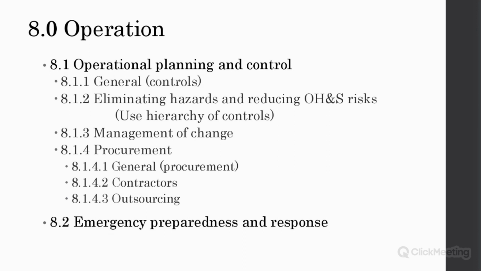Finally, we've got a requirement for management of change. Take a look at how you guys manage change. My suggestion is to take a look at the 6 ways you manage change. You guys have engineering change notices for your quality system. You guys have new chemical approval processes for new chemicals. You have management review meetings to talk about changes. So within all of those processes, validate that you can document the implementation of that change to the safety system.